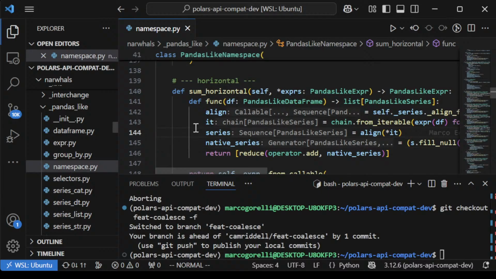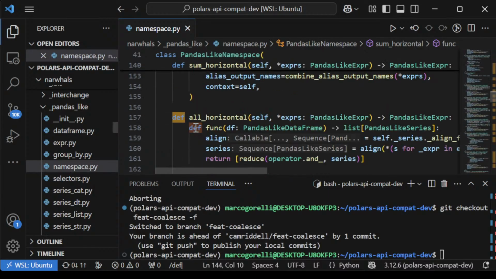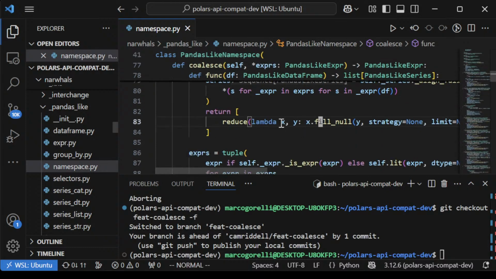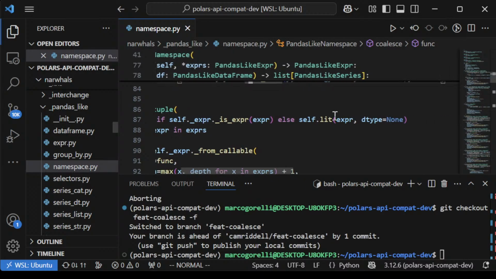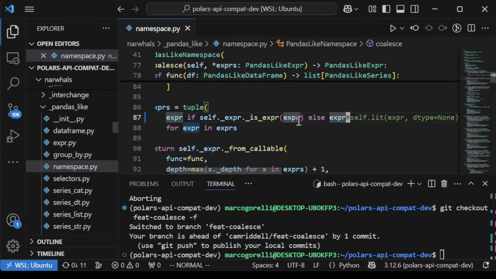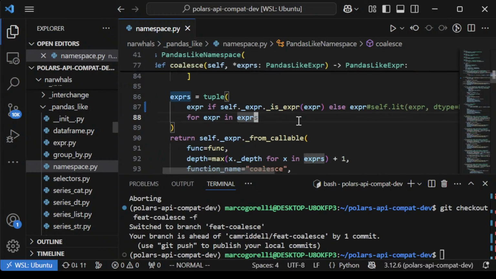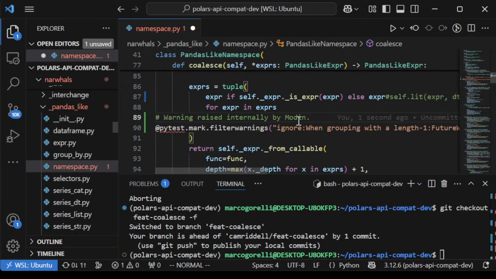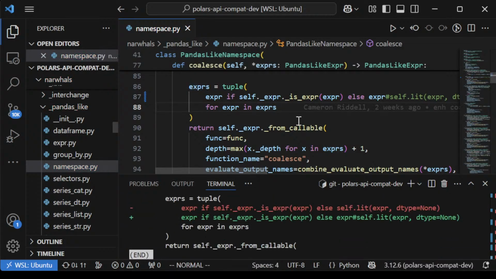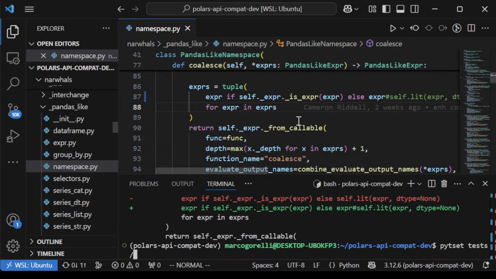But I think the good news is that we don't need it because we're just calling fill null, which should be able to work with just a scalar. So if we just comment this out, let's see if it works. Just that.